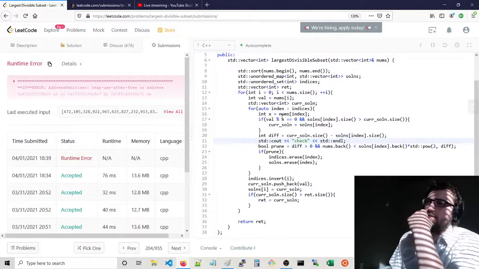I want to say I shouldn't be using indices, I should be using the numbers themselves.